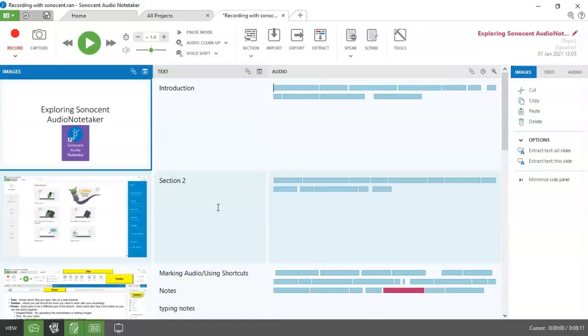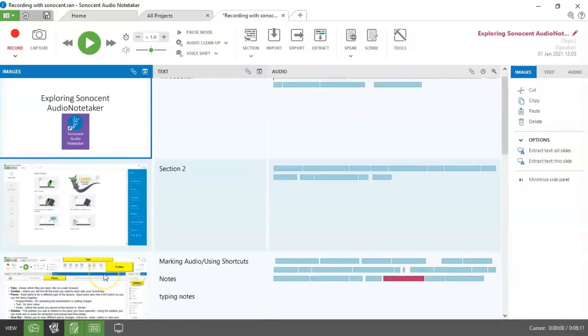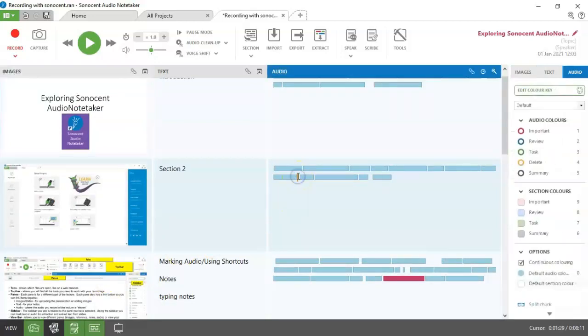So with these slides, we now have a slide per section. You might find that you've missed a section break, in which case you can always put it in afterwards. So if I was listening to my audio and I realised that that should actually be the beginning of the next slide, I could either put in a section break and move things around, or if that should just be with the next slide, I could just highlight it and drag and drop it onto the next slide.